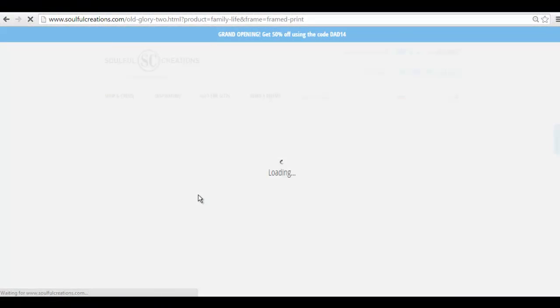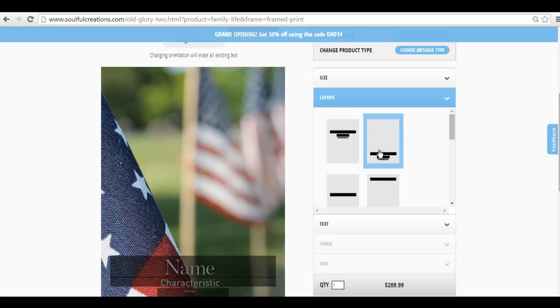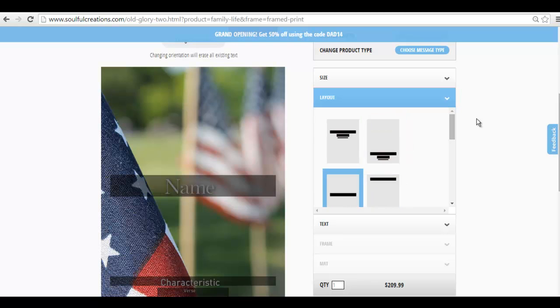For family life and verses, the location of your name and characteristic is dependent upon the template that you choose.